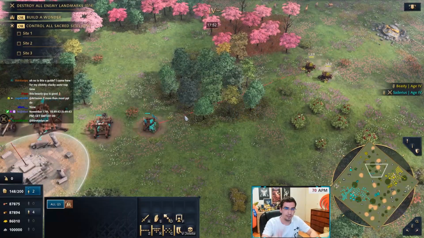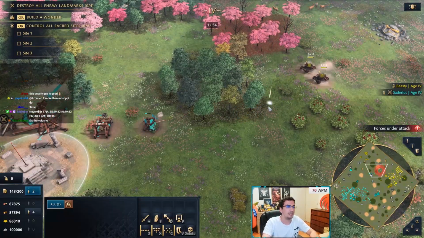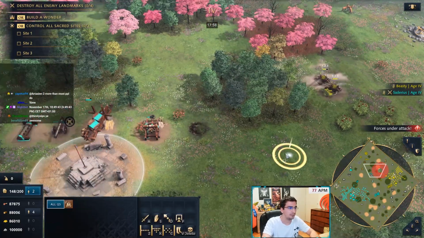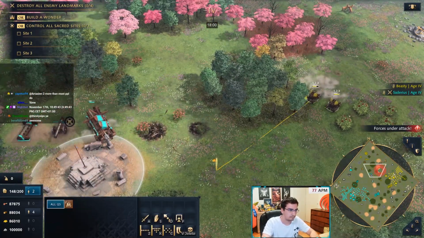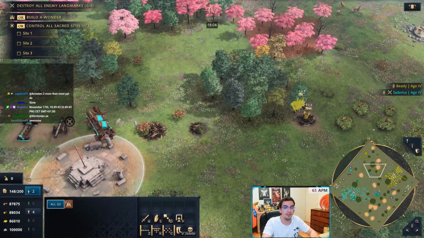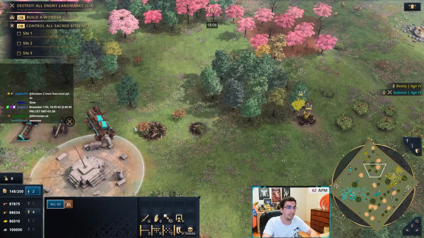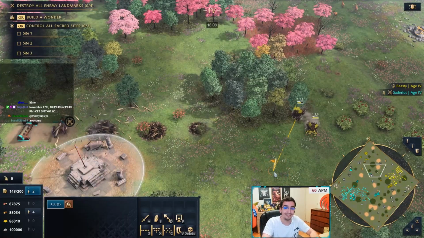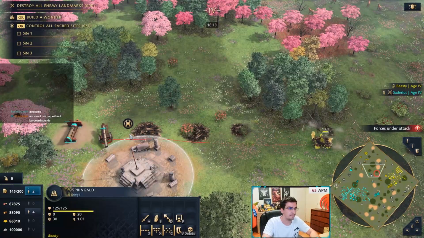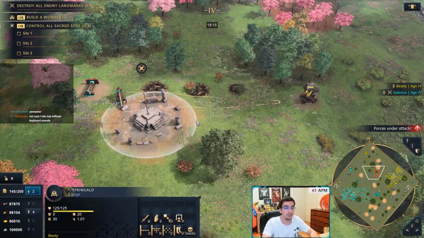So it takes 2 springald shots to kill a springald. It takes 2 springald shots to kill a mangonel. It's okay, just leave him there. It takes 3 shots to kill a trebuchet. It takes 4 shots to kill a bombard. And it takes 3 shots to kill a culverin.